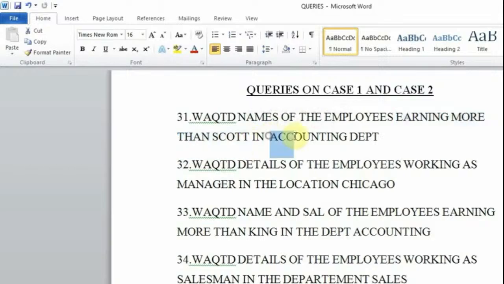After that, another condition is working in accounting department. Departments are present in the department table. So that means again I have to write another subquery which is for the department table. So there are totally two subqueries for two conditions I have to write, one in the department table and another one in the employee table. For this, let me just show you how you can write it. It is pretty simple, guys, if you understand the question properly.